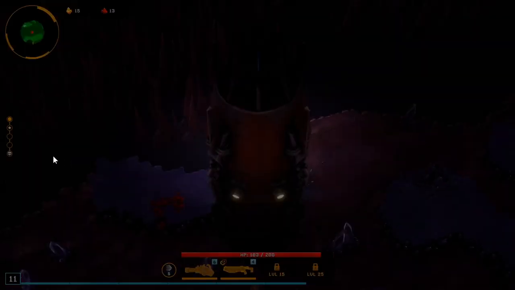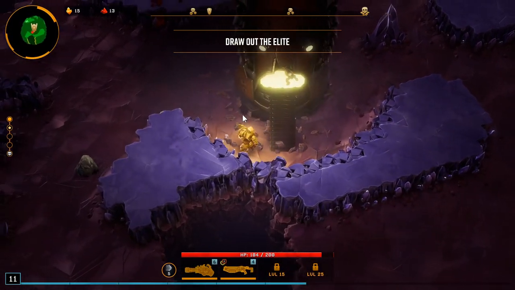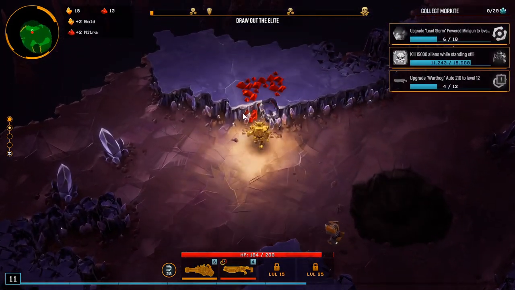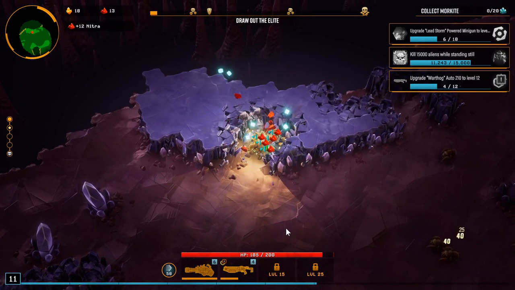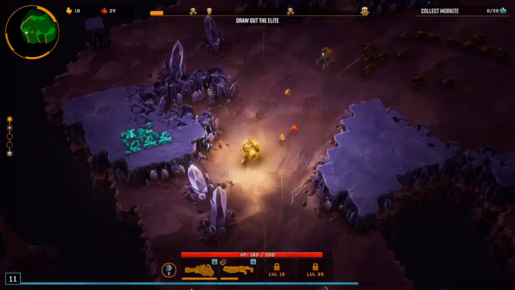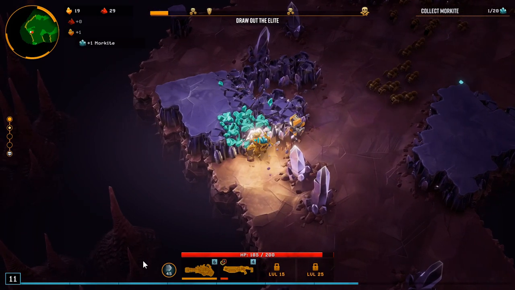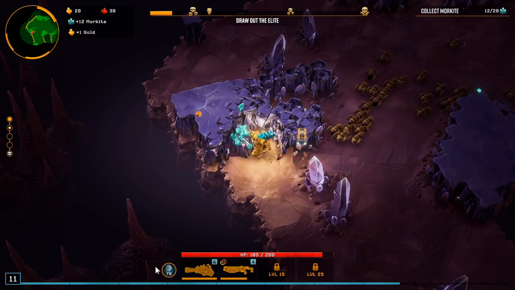Our luck... What is our luck at? 12? Like, our luck is insane. Even last run, which you guys didn't get to see, my luck was crazy. That 50% reload speed would have been huge, especially once we take the upgrade that wrecks our reload speed, but increases our damage, I think. Or no, our clip size by 100.